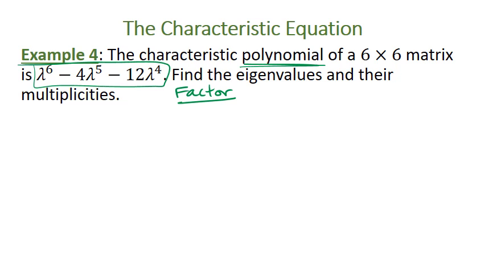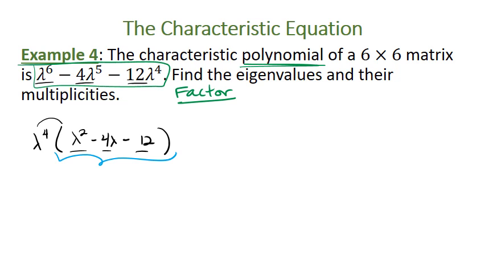So remember, steps of factoring, the first thing you want to do is find the greatest common factor. Of those three terms, the greatest common factor is lambda to the power of 4. If you have 3 terms here, you need to make sure you have 3 terms here. Lambda to the 4th times lambda squared is lambda to the 6th, minus 4 lambda minus 12. Okay, well, now this can be factored. I want to make sure I keep that GCF, and then I'll factor that polynomial there.